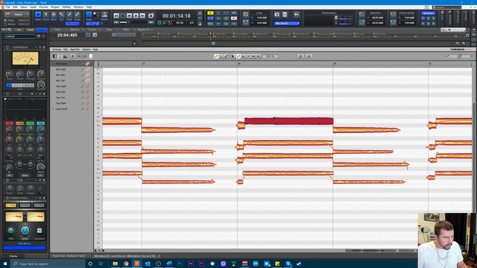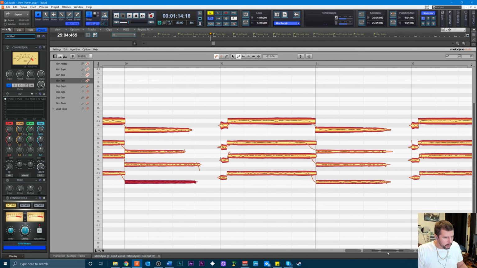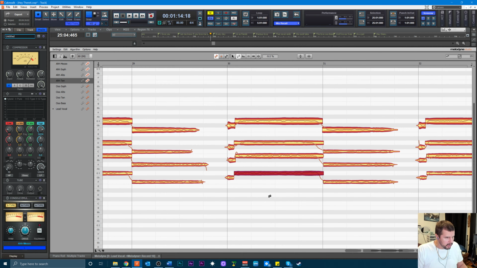What this is doing is where I sung this, I might have gone a little bit off, where it wasn't quite exactly in pitch. And so what this does is it just kind of smooths out that drift, so that it's not drifting quite as much, okay?